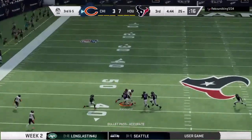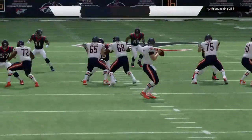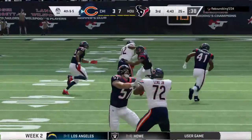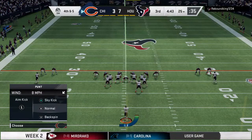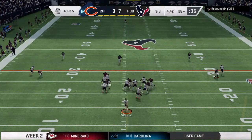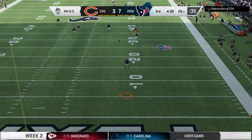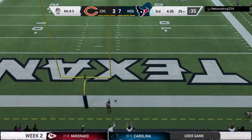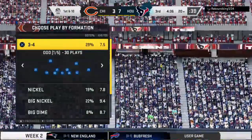He'll look to throw. And that is incomplete. We saw this a lot in the first half, and it continues. These receivers just not able to get much separation. So that means they have to win the 50-50 balls. They've got to go up with the defender and find a way to start coming down with them. And this time, contact and another incomplete pass. And that'll hit at the 5 and go into the end zone for a touchback.